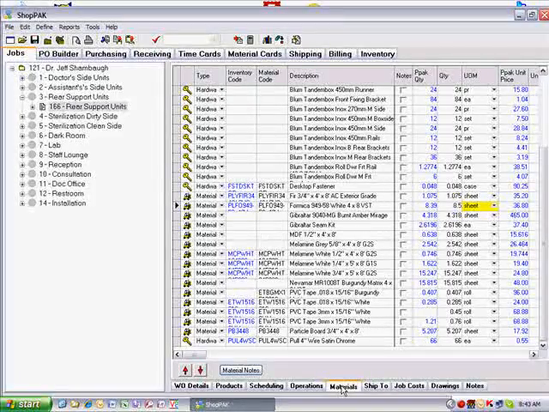If work orders have an accurate bill of materials, you can have ShopPAK automatically generate anticipated inventory pick transactions from the list of materials. Pick transaction generation is triggered by a change in work order status. You select the work order status that best coincides with when materials are normally picked from inventory.